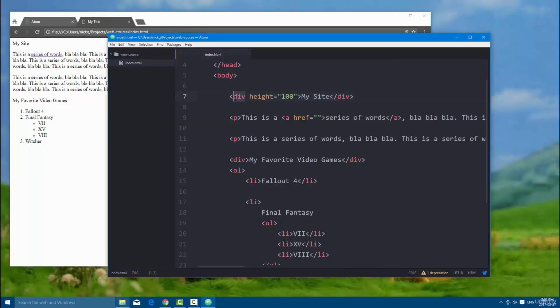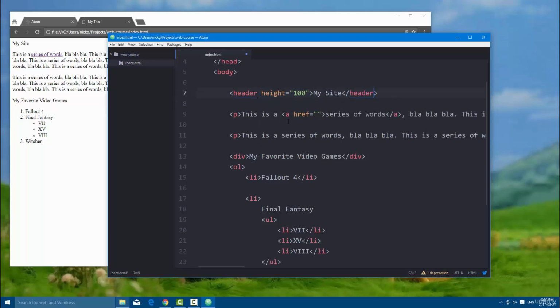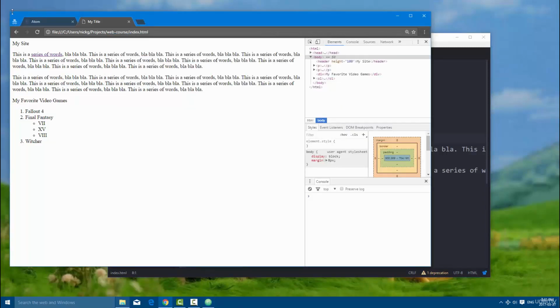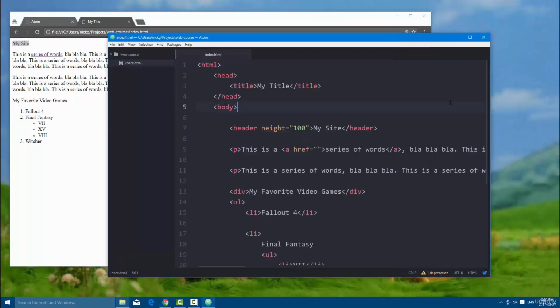Instead of using a div element, which does not specify what type of content this tag includes, we're going to use an HTML5 header element. And this is not a head element. Within an HTML document, the head of the document just provides meta information, but within the body, you can use a header element that's for content. It's just like a div, except when you're reading through the site, that looks a lot better, and you know exactly what's in it. And it looks the exact same because, again, it is a block element just like a div. It's just a lot better practice to use more appropriate tags where possible.